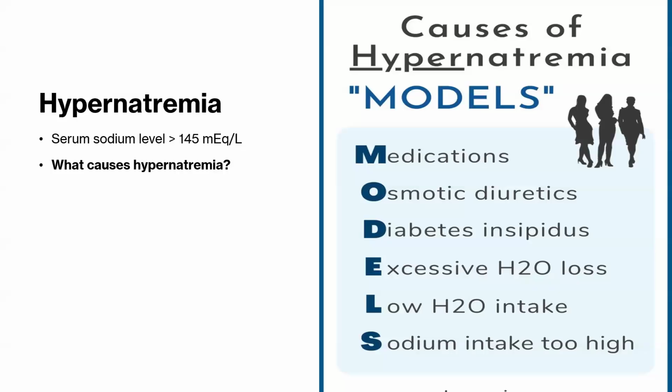Hyperaldosteronism creates sodium retention beyond water retention, as does excessive oral sodium ingestion, meaning they eat too much salt and salt-containing foods. If we are giving too high a sodium concentration in IV fluids, that causes a lot of issues. Then decreased water intake, meaning the person is fasting. They're not taking anything by mouth because they're NPO. Or if they're mentally confused, they're not drinking enough during the day, so their sodium levels go up. If we are administering high protein, hyperosmotic tube feedings, that can also cause hypernatremia.